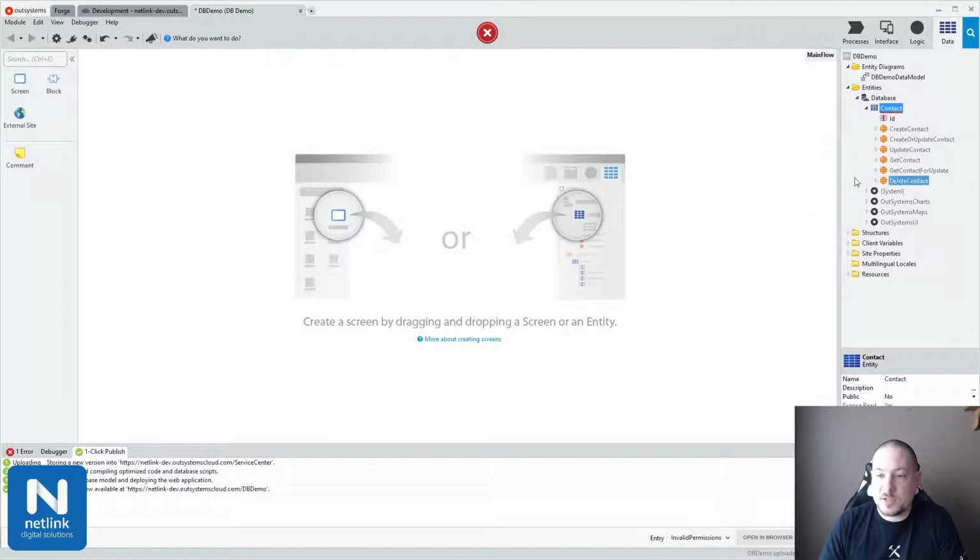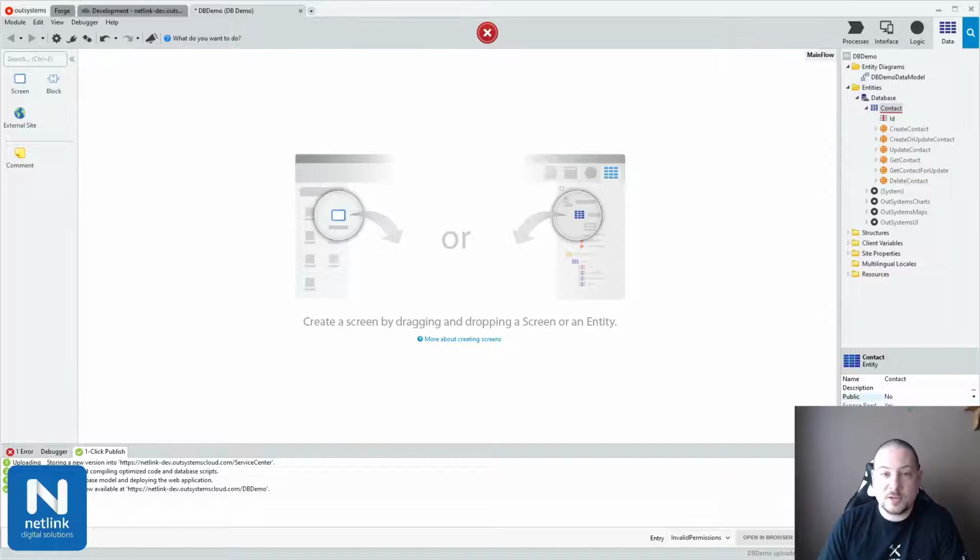Now, there's a few things to notice here. OutSystems has created these CRUD operations for us already. And we also have some properties here called public, expose read-only, indexes, and more. If we make this entity public, then it means that other application modules can depend on this entity and query it as needed. It'll default to expose read-only as true, meaning other modules cannot update my data, but I can change that to no if I want.